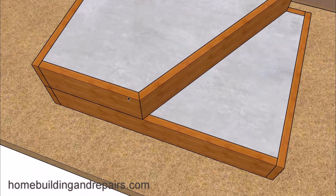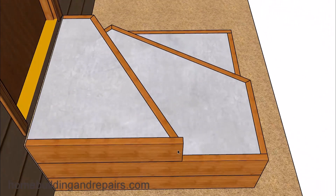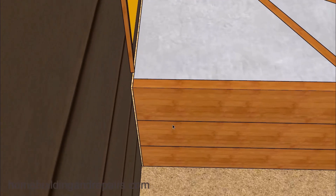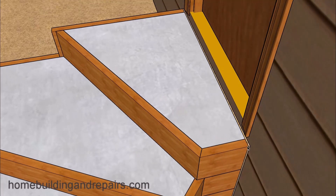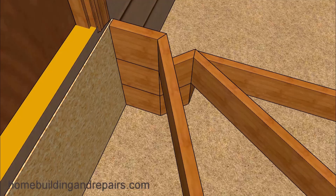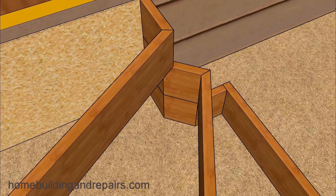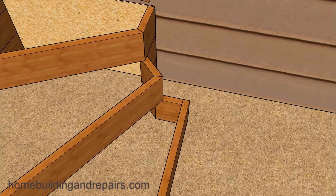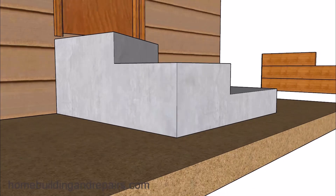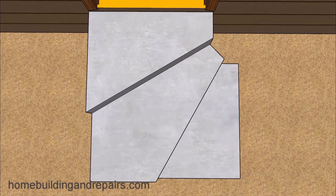In my videos I'm just trying to provide you with different ways to build something like this. Don't forget you can always build the form inside your garage and then bring it out to where it's going to be located if that's easier. If you notice, we are using a small board about a quarter of an inch thick, but you might need to put a piece of metal behind it to prevent it from damaging the foundation or any of your wood framing. This stairway is designed to meet the newer building codes; however, definitely check with your local building department to verify all measurements.